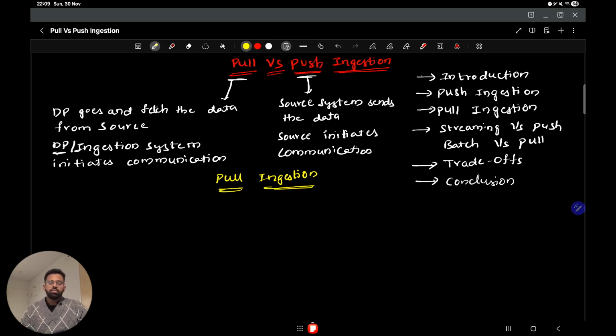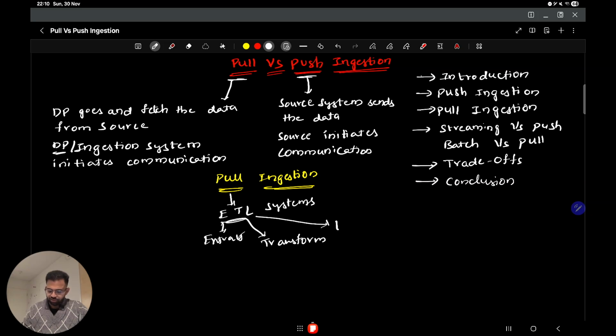So pull ingestion is extremely common in ETL systems. And if you don't know what ETL means, E is for extract, T for transform, and L for load.